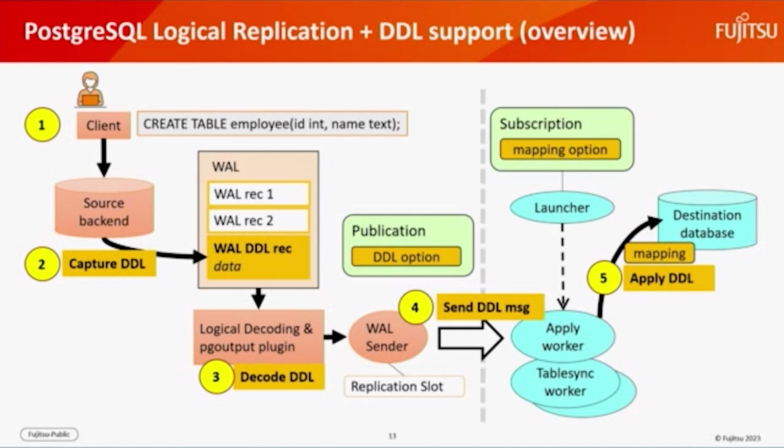The last point is mentioned before, if there was some kind of name mapping, this is where it would happen. So during the reconstruction of the DDL at the subscriber side, some of the content of the payload could be tweaked, and the DDL could be slightly different. So maybe you could rename the table or something and bypass those restrictions of the PG15 that says must be exact fully qualified names. So that is the end of the introduction. And next, Zane is going to describe exactly how the patch implements these different numbered phases and some of the design decisions about how it does that. So thank you very much, and hand over to Zane now.